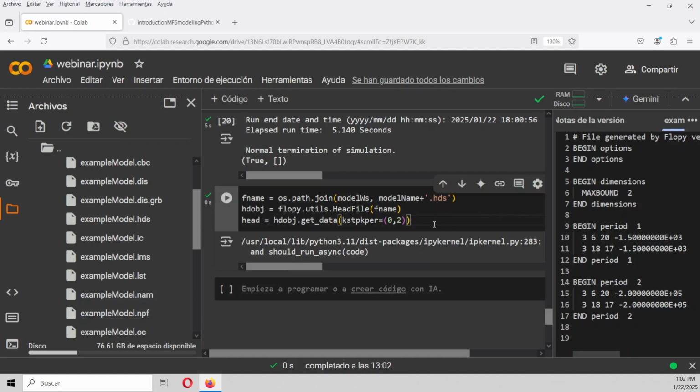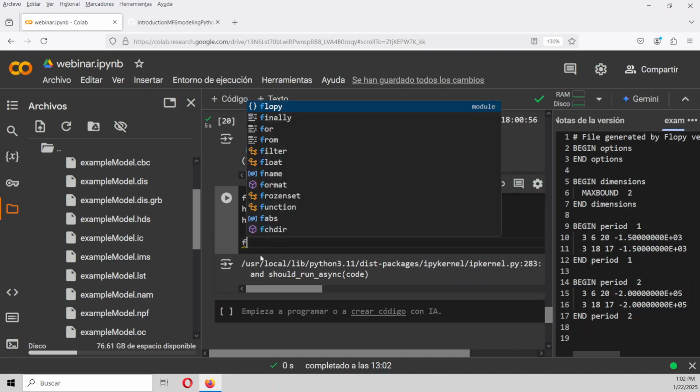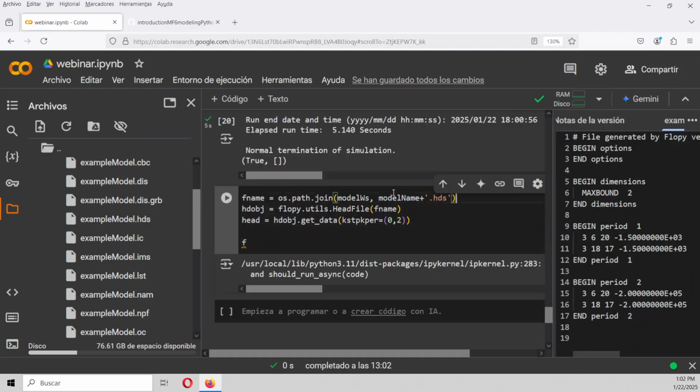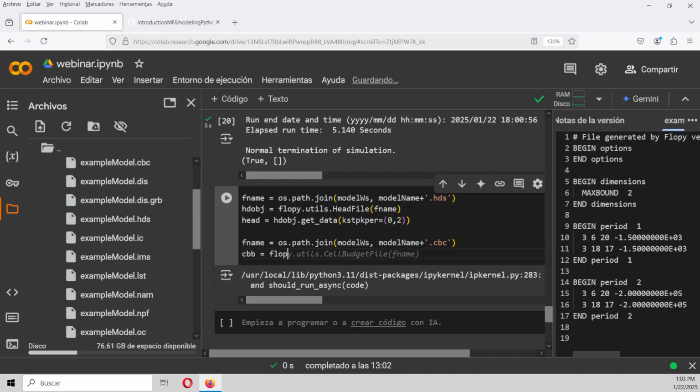So I will copy this because I will open something similar, but with the CBC. The cbb is equal to flopy.utils.CellBudgetFile of fname, and the precision is equal to double.